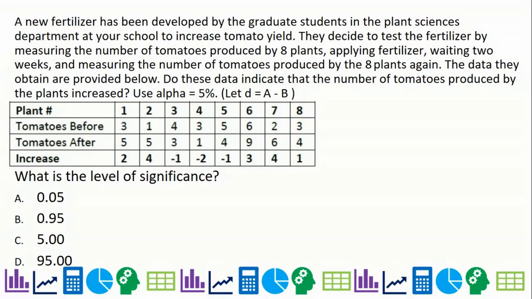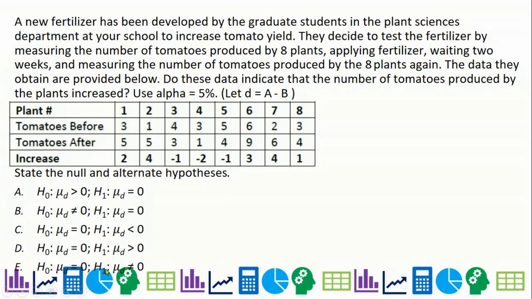The level of significance in this case is 0.05. Shape fill, none. There we go, no fill. Okay, so that is the correct answer for the first reflection part. Let's go to the next one.